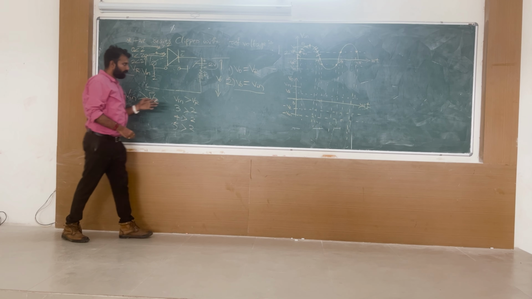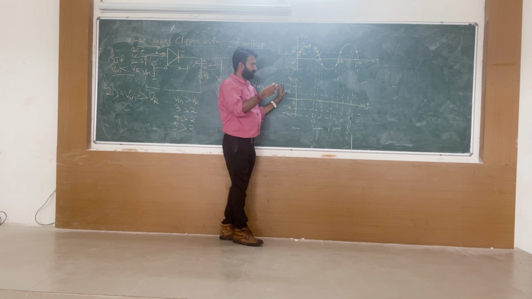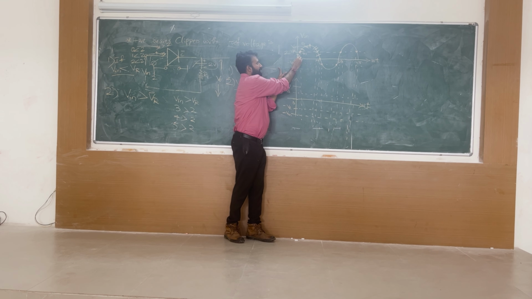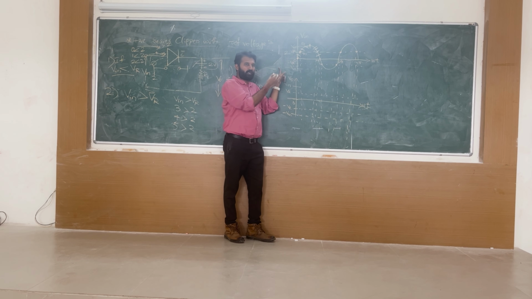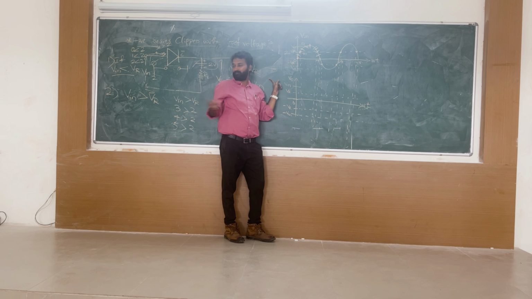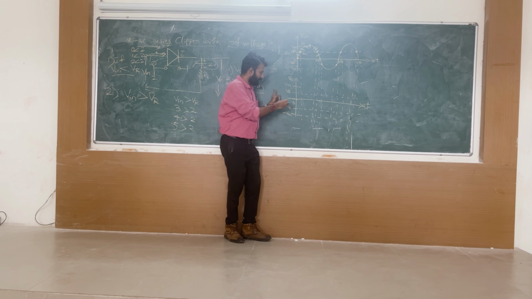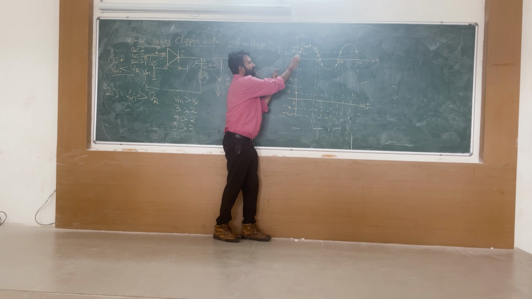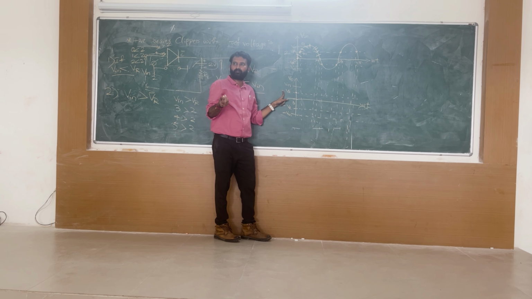Yes, sir. Now we draw the output waveform. Focus here. Listen here. Don't draw it. Listen here. I will draw. If you hear it, it will become easier. If input is 0, what is my output? If input is 0, input is less than VR. Where is VR here? Here it is. Put a dot. My input is 1. What is your output?